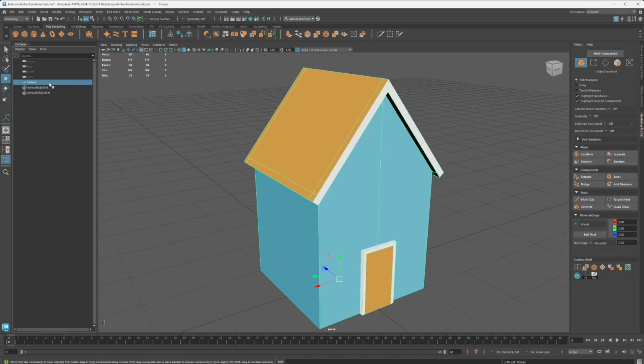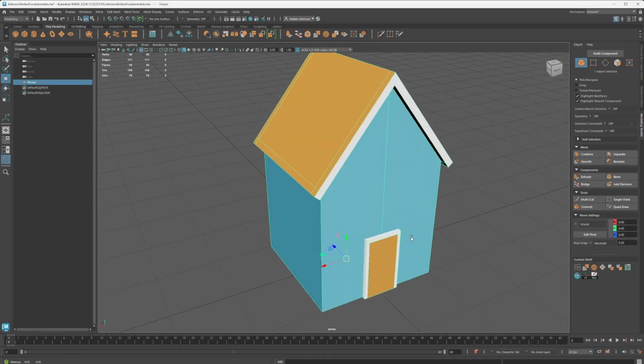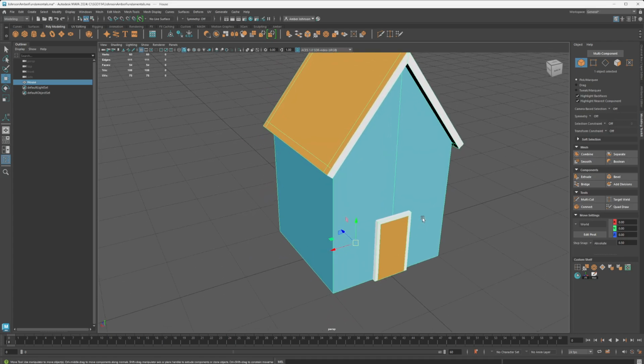So let's think of some other things that we can create to go with this. What if we created a nice, let's do a little apple tree. That could be kind of fun to go with our house. If I think of an apple tree, again, this is kind of like a toy, so it's very simple.